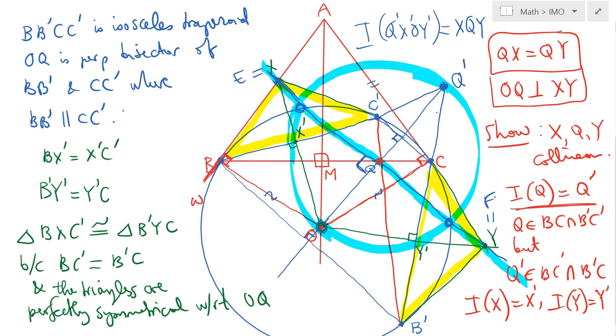Now, final thing is to observe that XQ is in fact equal to QY, but that's obvious because earlier we have shown that triangles XQO and YQO are congruent triangles. They share OQ, they both have 90-degree angles, and finally X to Q is equal to Q to Y, and so that proves the result beautifully. So this inversion argument is very appealing as well, and hope to see you in our next video.